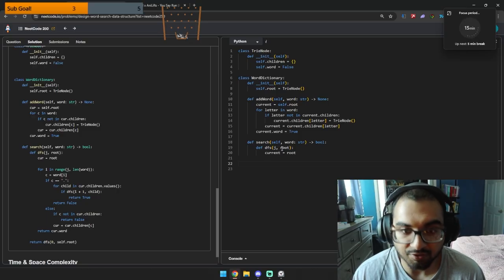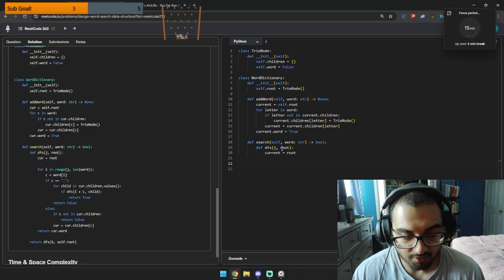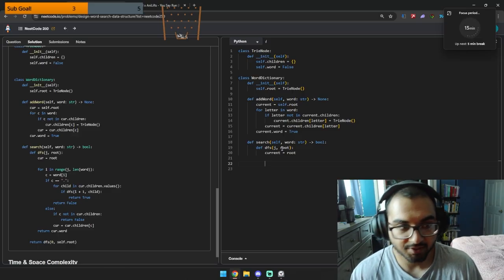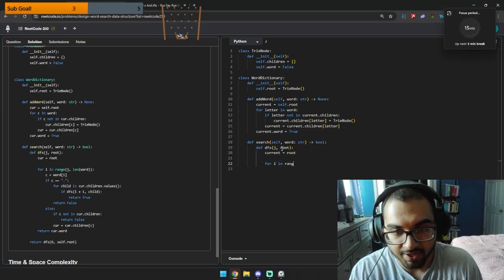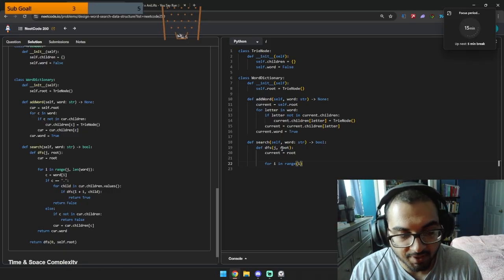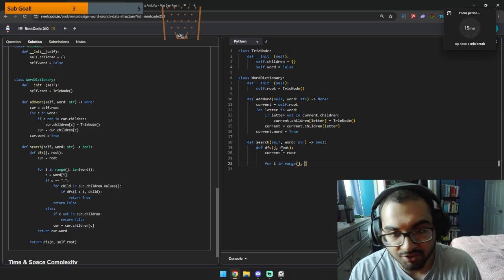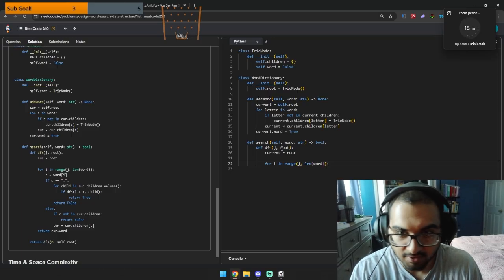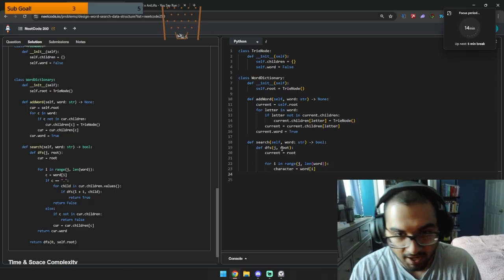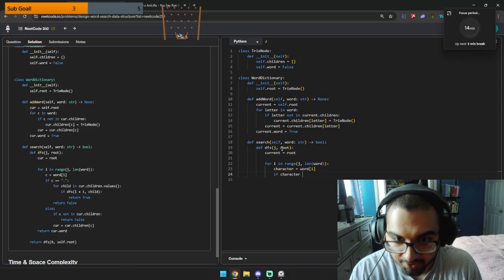So we need some sort of for loop. I might have to take a recursive approach for this DFS as we are going to be going through something. So maybe for i in the range of some index, some passing. So from j to the length of the word. That makes sense. Okay. So we start at j and go to the length of the word. And then now we have char, character, which is equal to word[i]. Okay. Now we have the word i index. If the character is equal to a period, this means our wildcard.